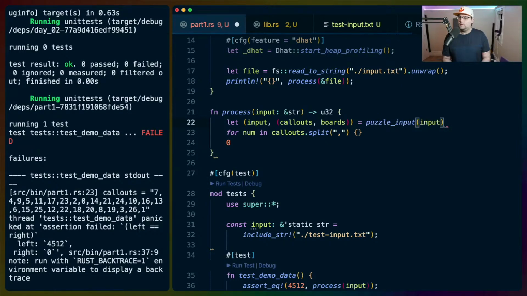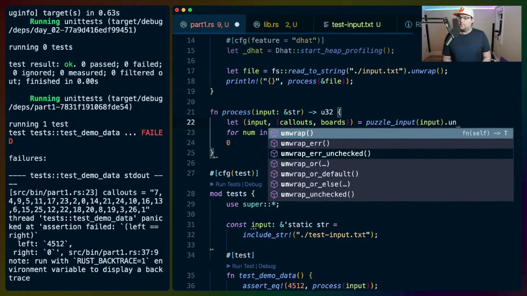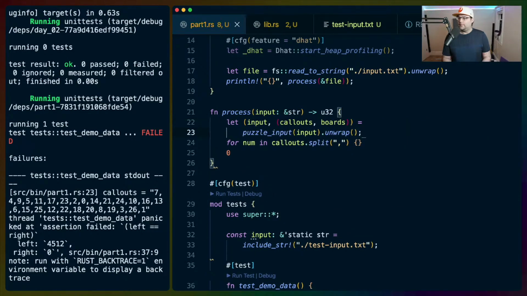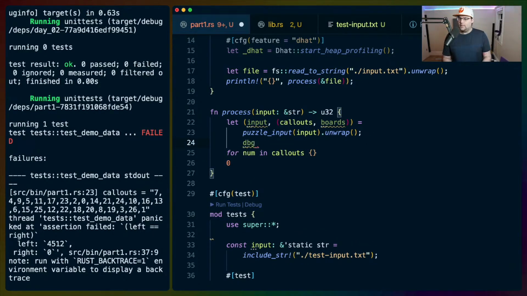And we're just going to unwrap this because it has to succeed. And if we debug callouts and boards here with hopefully references, hopefully this works. And if it doesn't work, then I messed something up.